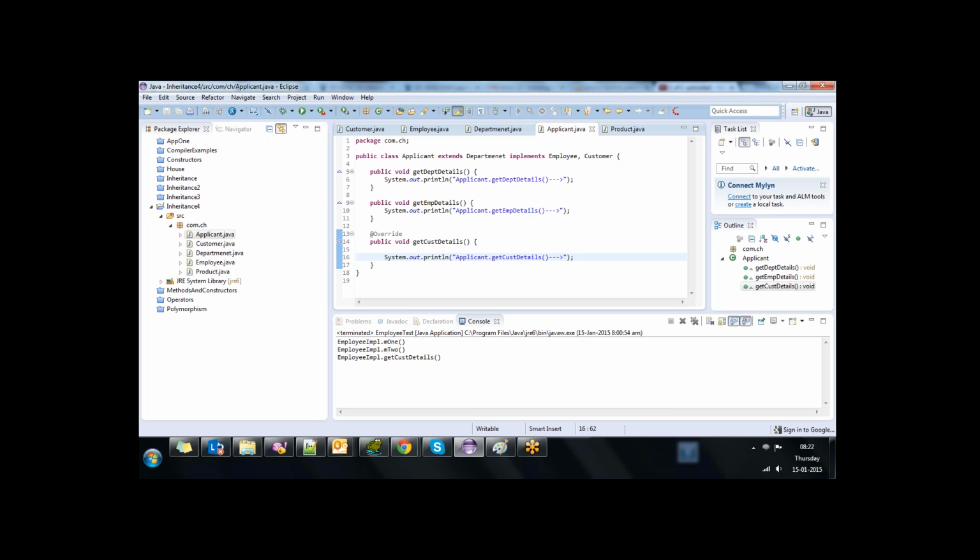Make sure subclasses depend only on the behavior of superclasses, not on the actual implementation.